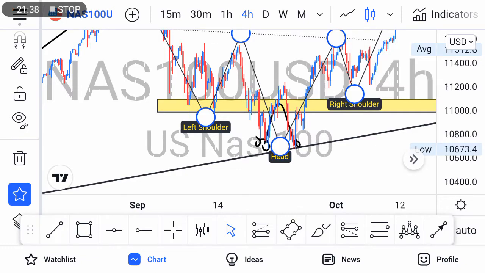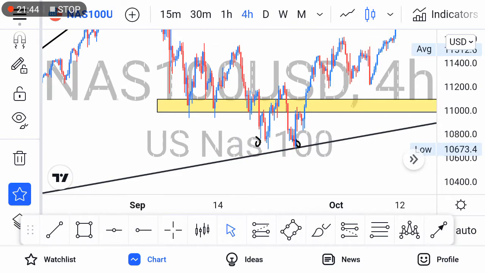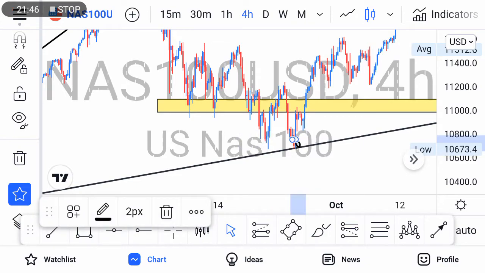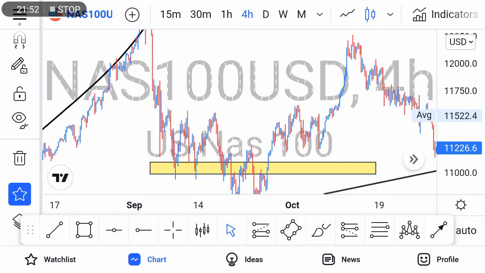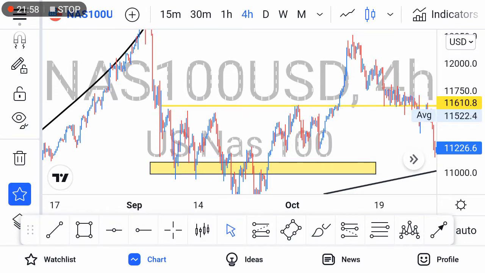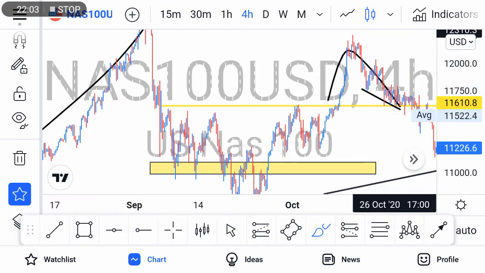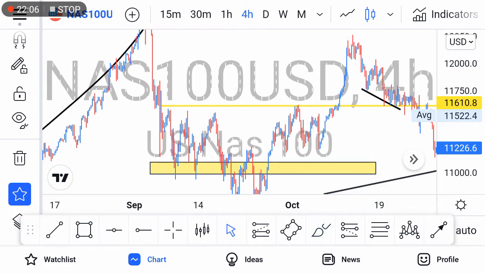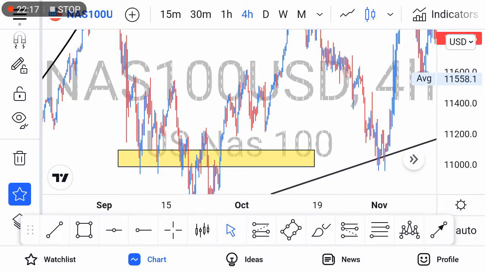Okay, let me remove this head and shoulders. So guys, I know most of us have been taught that if you're trading an inverse head and shoulders or head and shoulders, you must wait to put your neckline, and you wait for price to break your neckline and retest it. That's where you go up. But on this, we don't wait for a break of the neckline. We enter immediately when it goes to our right shoulder. That's when we make an entry.